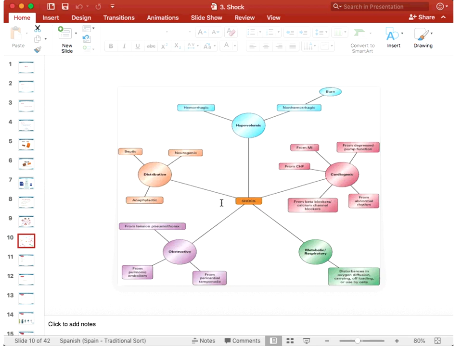There are many types of shock, as I told you earlier. The hypovolemic shock refers most commonly to a hemorrhagic shock. You think about it in trauma settings like a car accident or motor vehicle crash, or there's a spleen rupture or a liver rupture and internal bleeding. And then there's non-hemorrhagic shock, such as burns or a severe gastroenteritis where you have a lot of diarrhea and vomiting. You may develop eventually a hypovolemic shock.